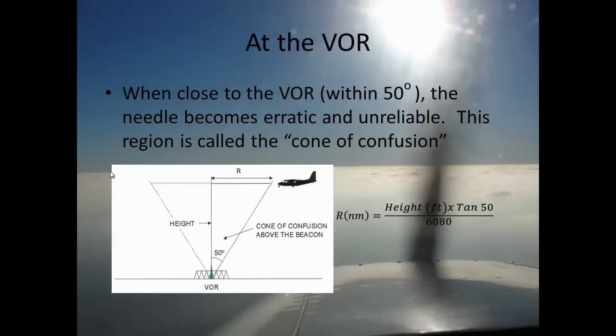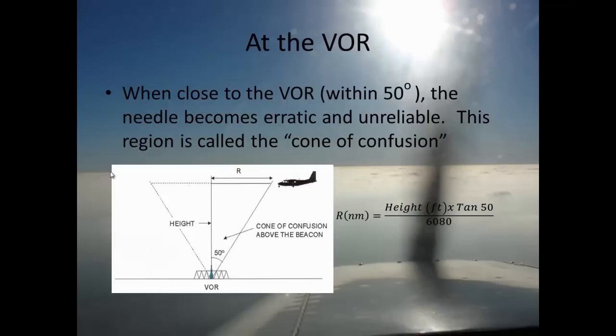You know, at that point you're virtually overhead anyway, nothing to worry about, but the needle will become very erratic, very sensitive. The to flag and the from flag may temporarily disappear, and you will usually get a red warning flag or a red and yellow striped flag, or some kind of warning visible on the display. Again, watch part 2 of this video. There's a practical demonstration of that actually happening as I fly over the TNT VOR.